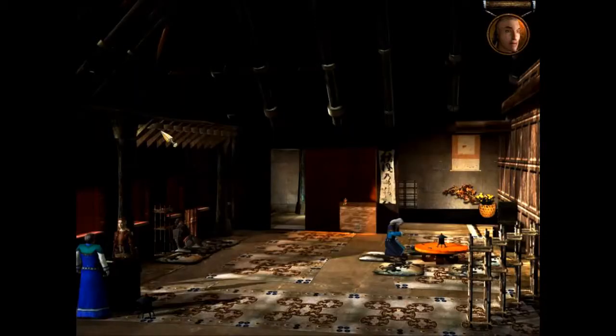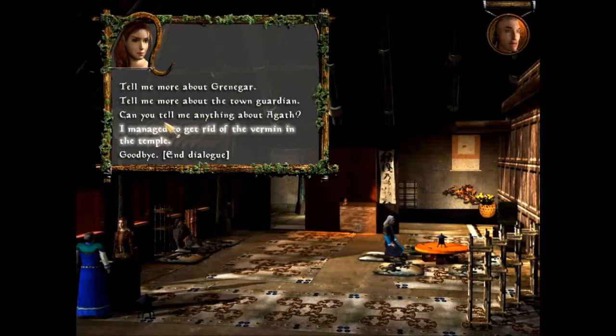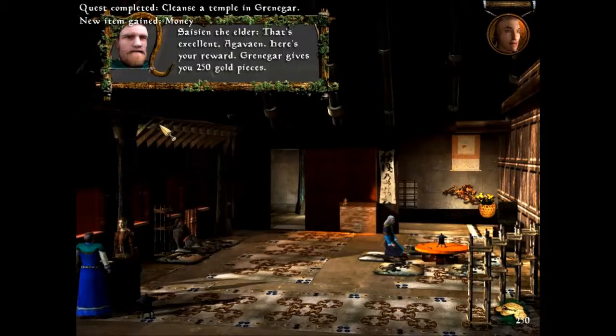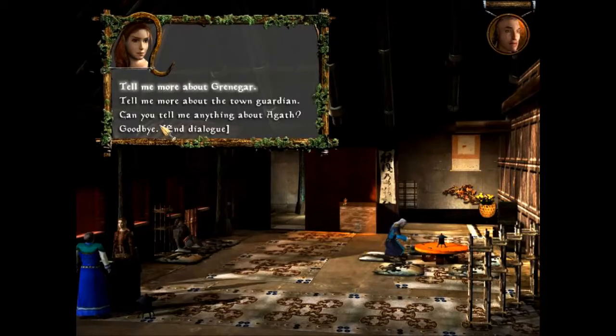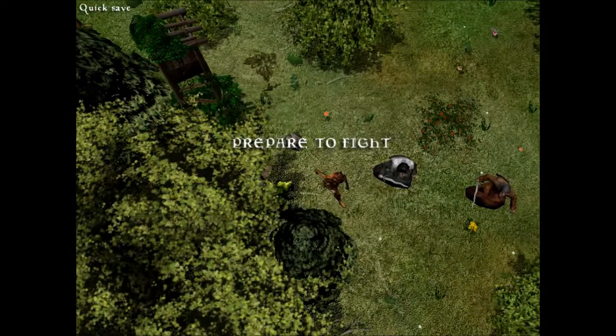And our reward for doing all that? Is there anything else you would like to know? Tell me more about I managed to get rid of vermin in the temple. That's excellent, Agavaen. Here's your reward. Granagar gives you this many gold pieces. Tell me more about goodbye. That's it. 250 gold.